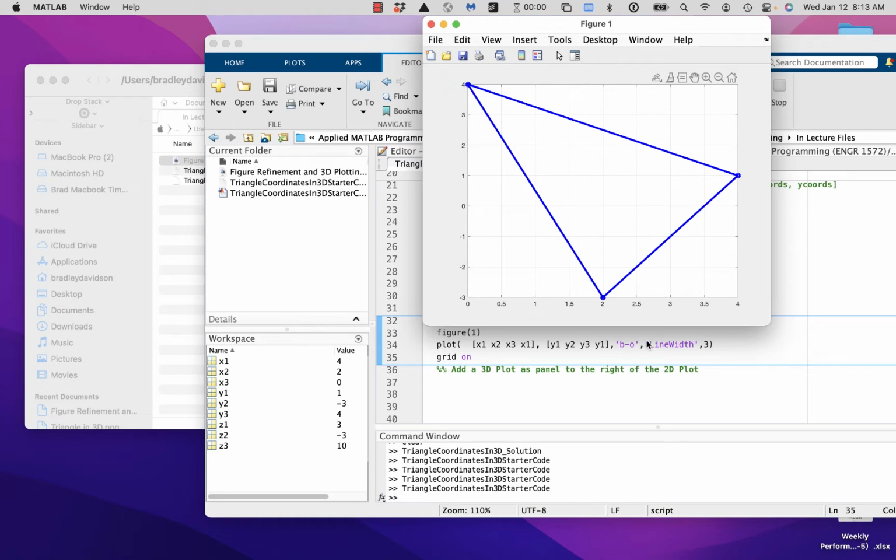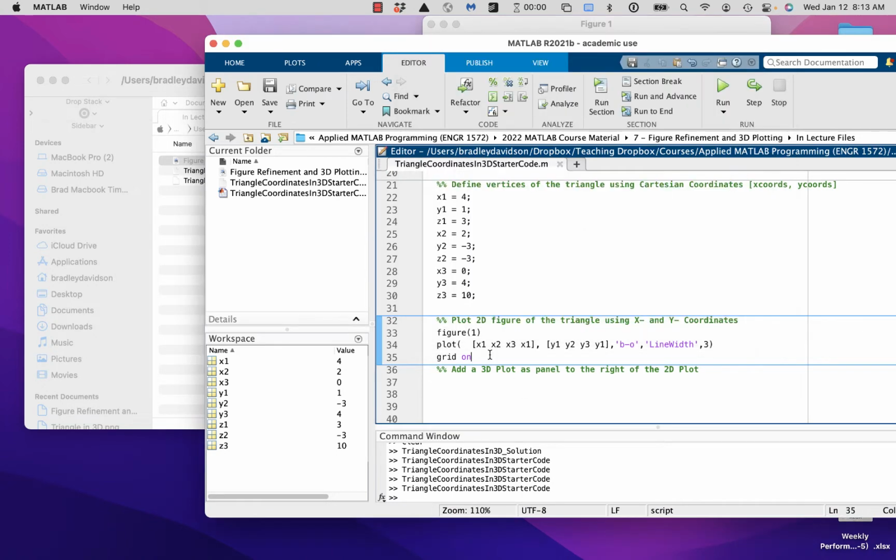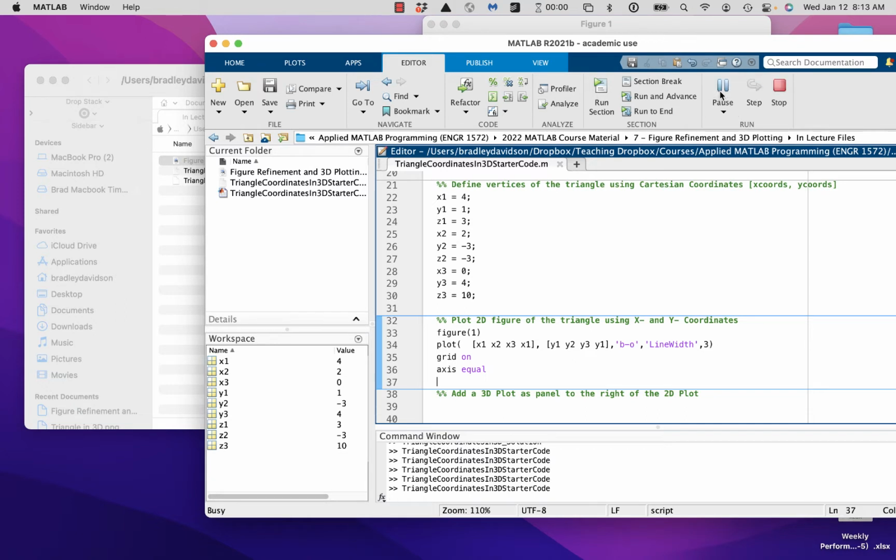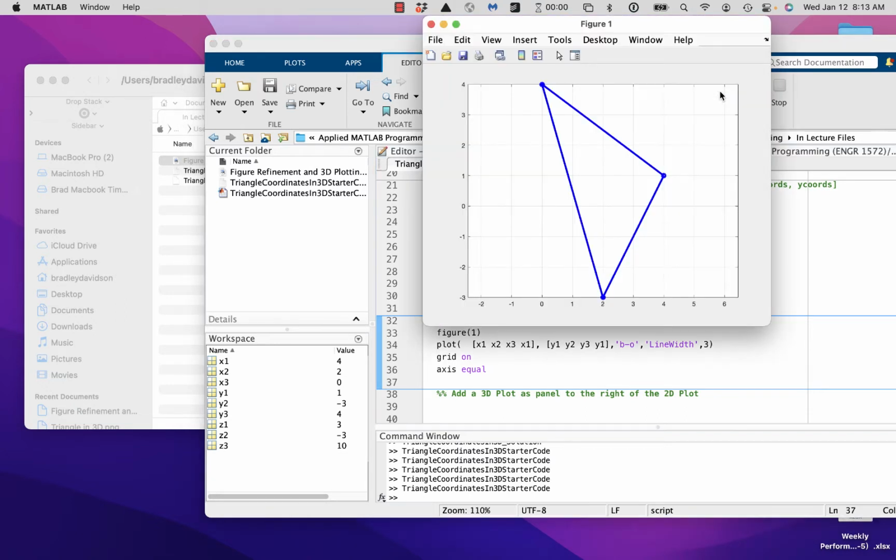And so there are properties in MATLAB that you can adjust for the aspect ratios of the axes. In these axis properties, to make this a 1-to-1, we're going to add a command that says axis equal. There are several of these axis properties that you can check out, but certainly when you have data that are the same units on the x-axis and the y-axis, this is a good way to get a better representation.